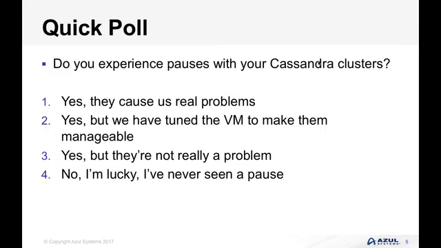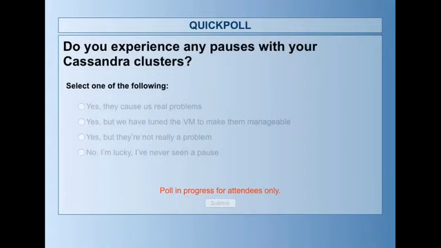Now, I'd like to pause just briefly here to do a quick poll. What I want to ask everybody who's online is, do you experience pauses with your Cassandra cluster? The answers are: yes, they cause us real problems. Yes, but we have tuned the VM to make them manageable, so you've done something with the VM in terms of the options you can use at startup. Yes, but they've not really been a problem to us. And the last answer, no, I'm lucky, I'm one of these unusual people who have never seen a pause associated with Cassandra or a Cassandra cluster.